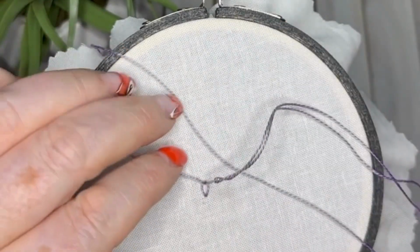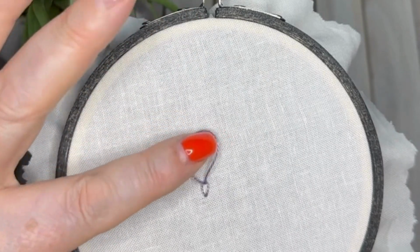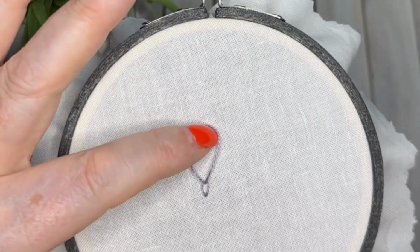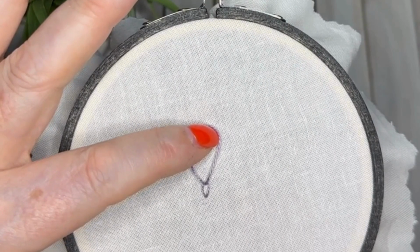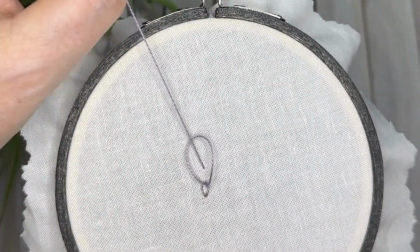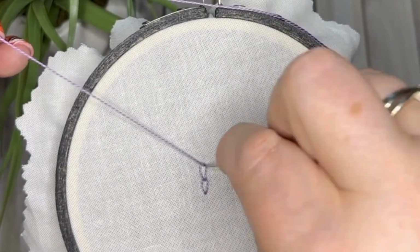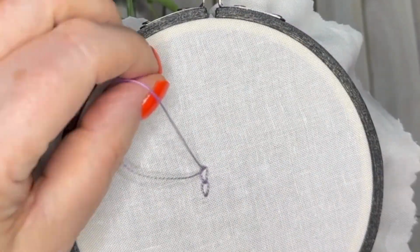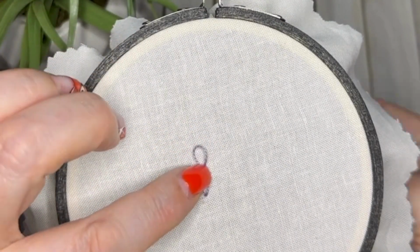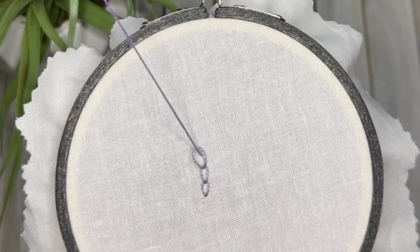We're going to go back down through our fabric in that hole we just came up through. Leave a loop and then bring our needle up through the fabric a stitch length away. The same size as the previous chain stitch. Just remember, don't pull your loops too tight because they'll look like two straight lines. This is the chain stitch. It's wonderful for that woolly knitted effect on jumpers and scarves.